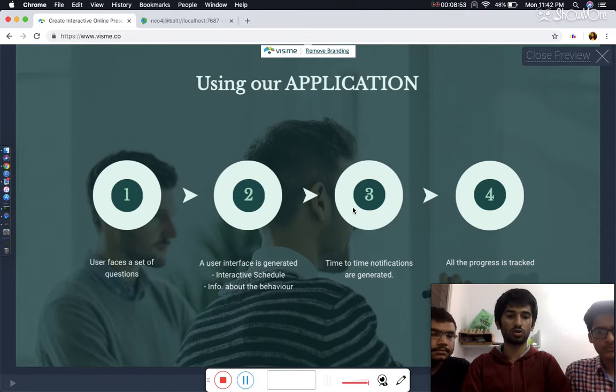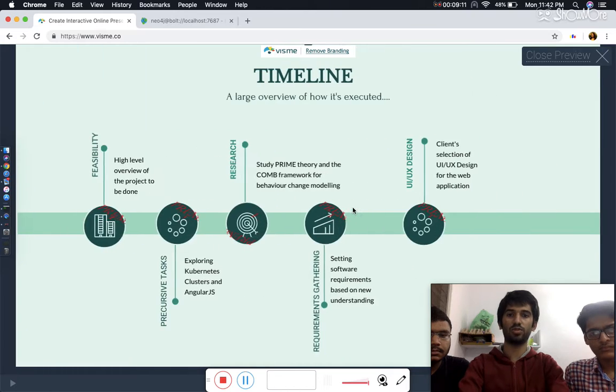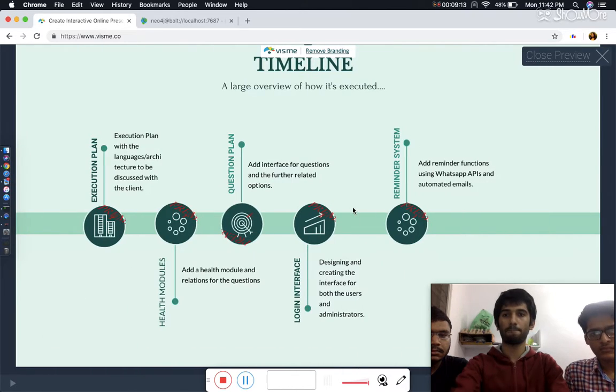Those college-going students are a group activity to be done, since we are not targeting those who have already been affected, but trying to prevent that from happening. So you need to make that, and after that, the interface which is being built.